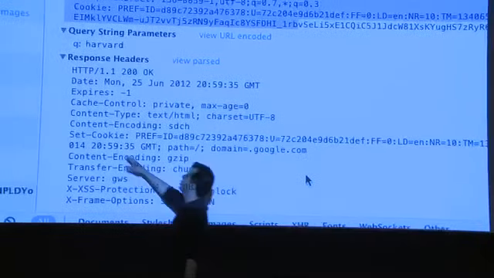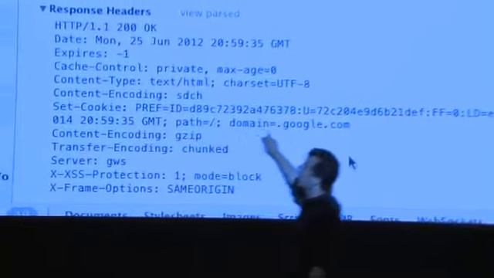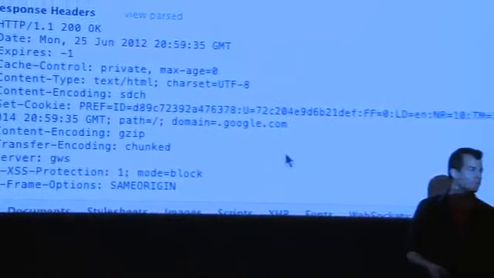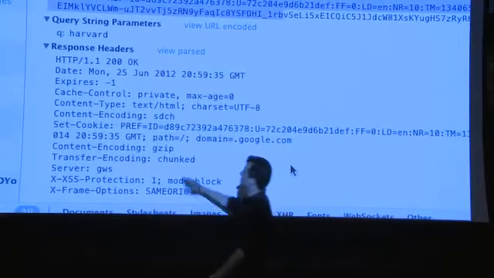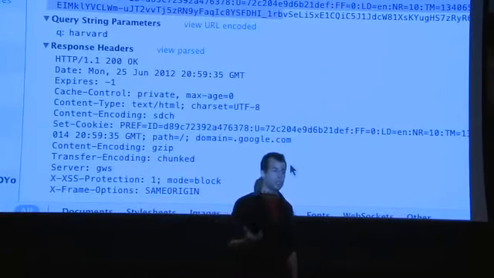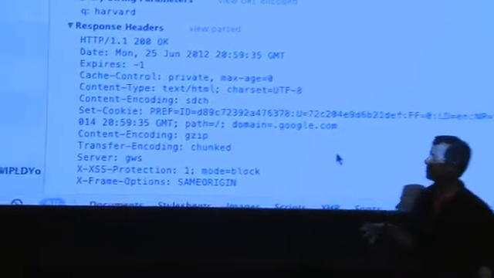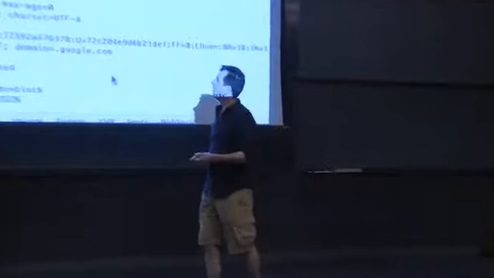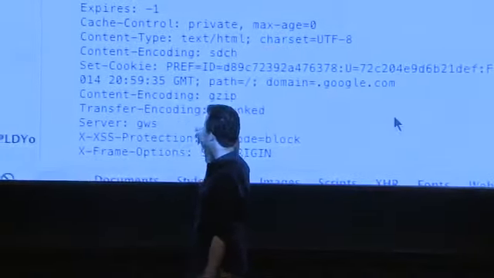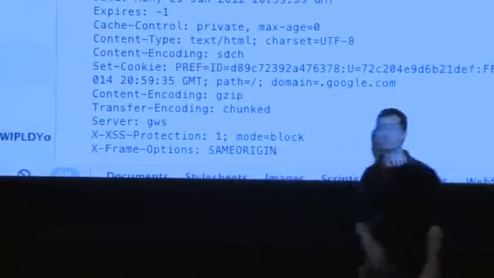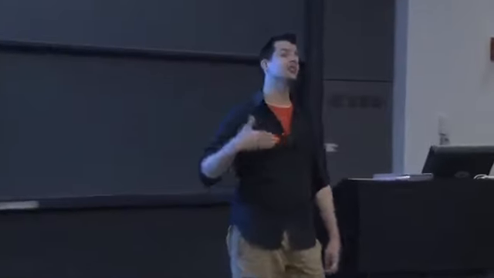This is interesting, set cookie. Set cookie is amazingly powerful, if not a little unsettling, especially in the world of advertising and tracking, but we'll talk about that in the context of PHP. Notice that the server is telling us that it supports gzip, which is like a compression utility, and this just means, hey, you can compress your data to and from me. The name of the server, GWS, probably Google Web Services, and then some headers that they use for some of the security things we'll talk about later in the semester. So that's what Google's returned in addition to the content that has come back from the server.